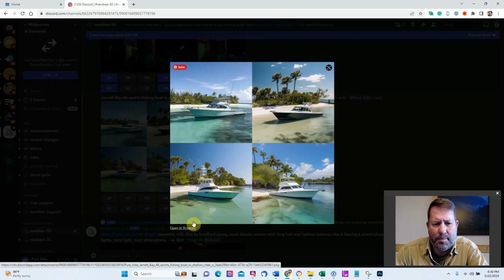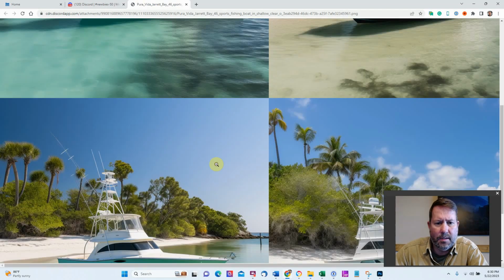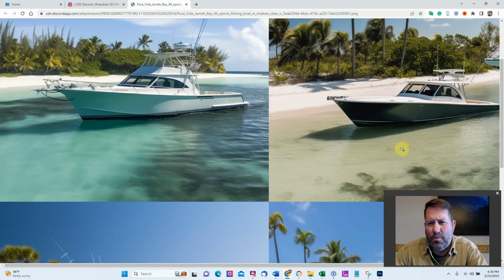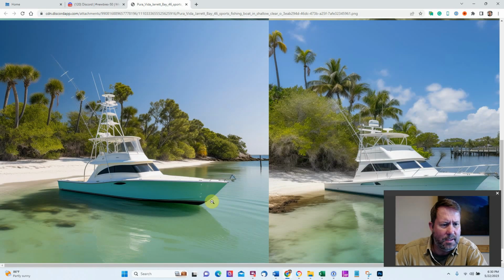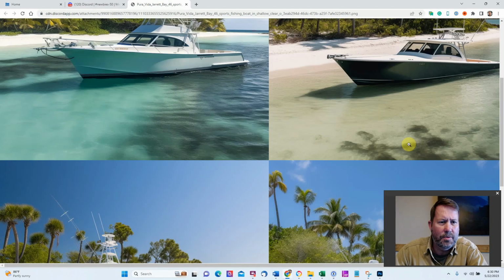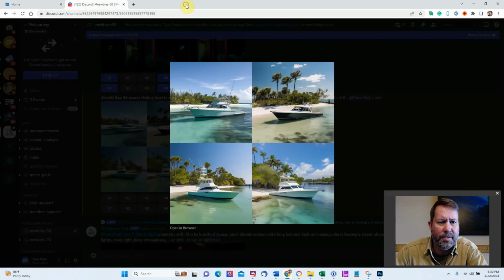So that pops up a window, but let's go in and look at the web version, and then let's zoom in a little bit to see what we have. So this is a really nice picture of the boat, and it has the island, kind of some short palm trees here. I don't really like this boat here. I like this photo here, and this one kind of looks kind of scruffy in the background here. So I would choose, let's go ahead and choose this photo, and let's upscale it so we have a higher quality of the photo. So I'm going to close the tab that it opened.